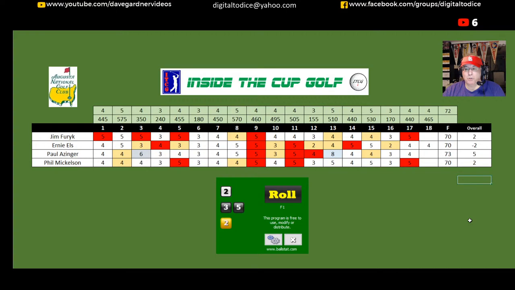So we're going to go now to Paul Azinger, who is 5 over. Azinger, he will get, okay, he'll subtract 1. He'll get a 99 here, and that'll be good enough for a par as well. So Azinger will get a 4 here. He'll finish 5 over for the day.